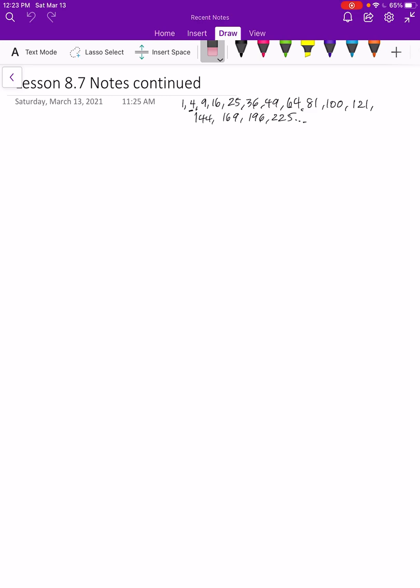So first of all, you need to know those perfect squares. As you can see, I wrote all the perfect squares again up here because we're going to use them. And we're going to do several examples. So here we go. I think we left off with example number 6, the square root of 588. Now, off the top of my head, I don't know what numbers go into 588, and that's what I'm looking for. I'm looking for two numbers that I can multiply to get 588, and one of them needs to be a perfect square. And I try to find the biggest one that I can.